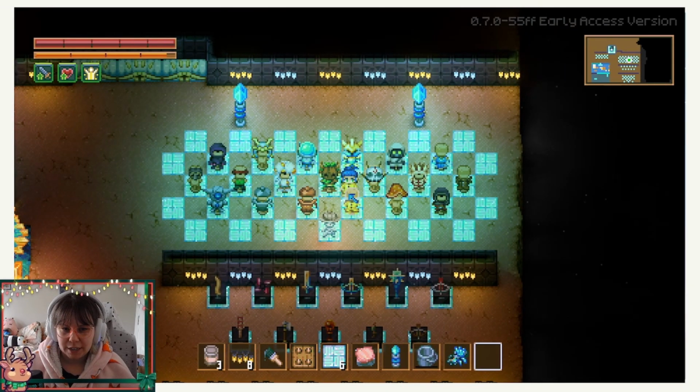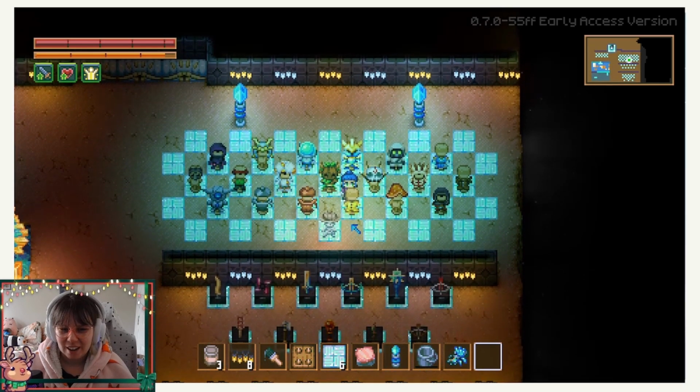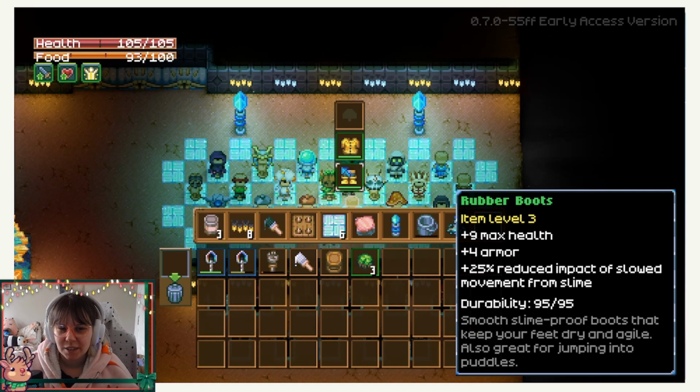Then what I had on here, my little raincoat, I love it so much. It doesn't have a set bonus, but it does have a good one of the raincoat giving plus 25% reduced impact of slow movement from slime, which could be good at the beginning when you're going around Gorm's Trail and trying to clear that whole thing, or even just to level up your melee and stuff like that. It would help the movement go quicker instead of being absolutely slowed down by slime.